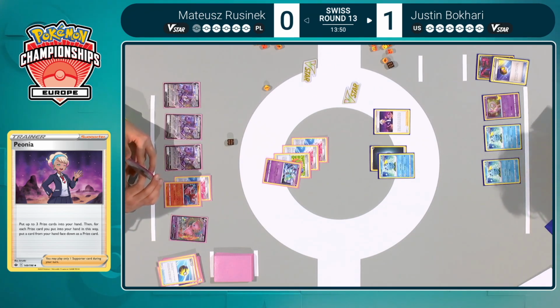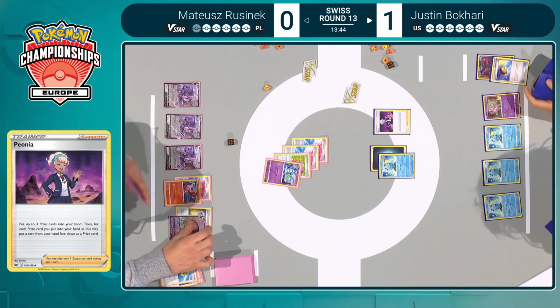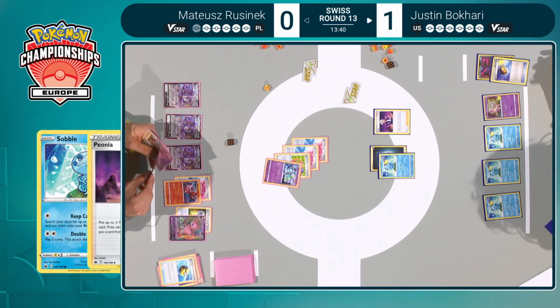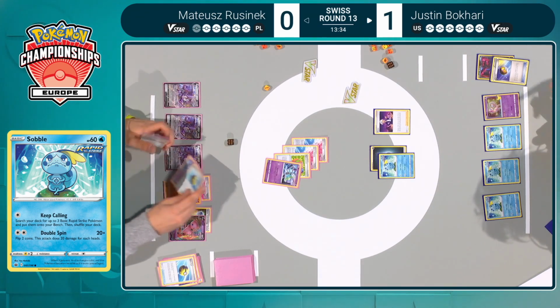So this is kind of what you want to see if you're Mateusz. You get to take another prize card, go to 4 prize cards. There's a potential your Meloetta doesn't even get knocked out the following turn. Most likely won't because Hoopa is not doing enough due to the resistance from Lessons of Zeal on the Oricorio. And this is a very solid spot to be in here if you're Mateusz.